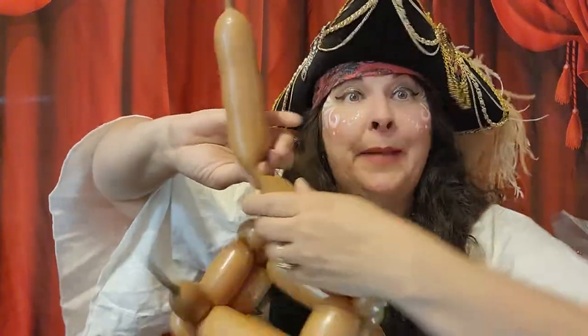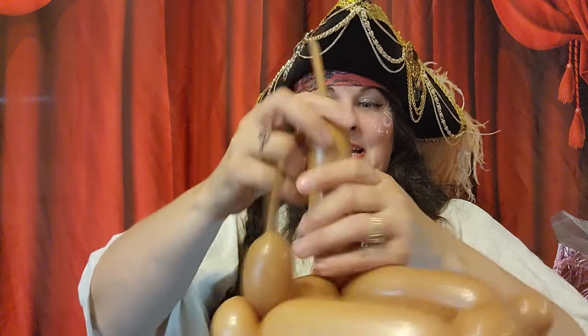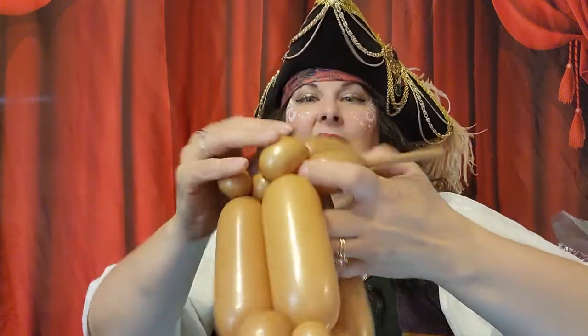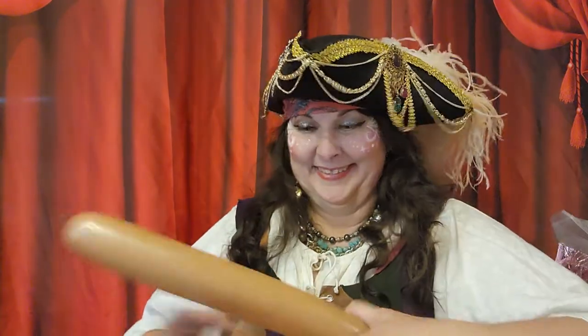Starts with a squeeze and a pinch and a twist. And then you pull it over to where you're draining it and you push that twist in, and then you take this and you rotate it. It goes around all by itself. Aha. Have you guessed what it is? One more balloon.